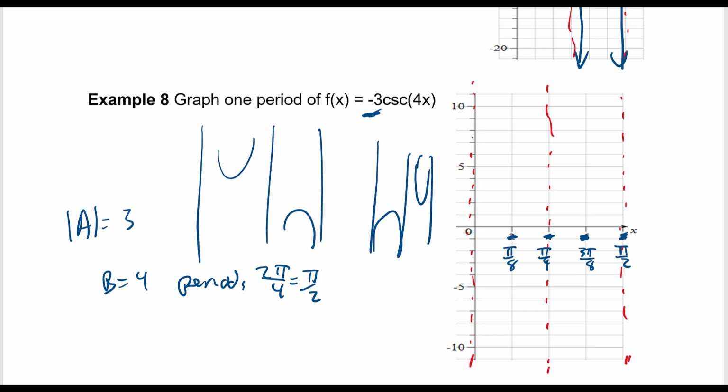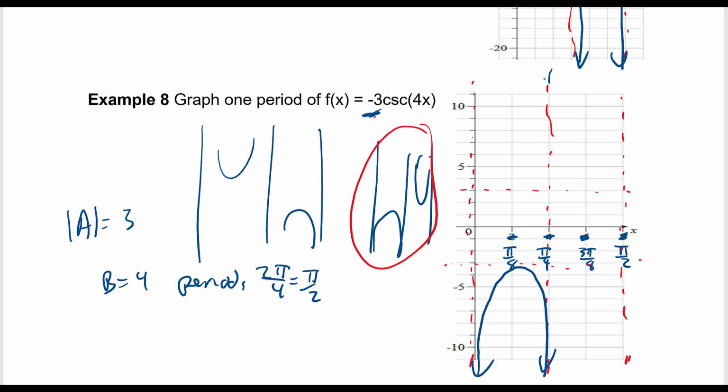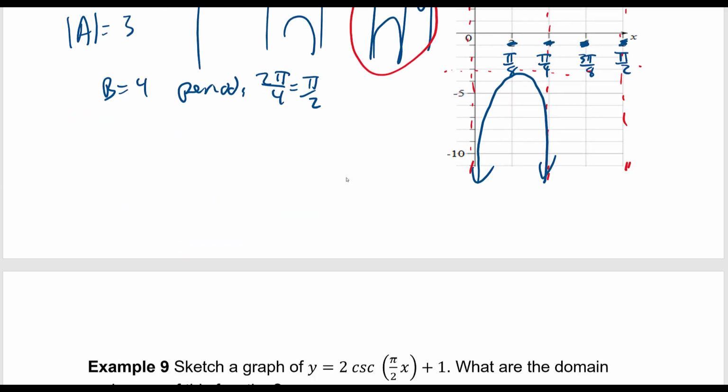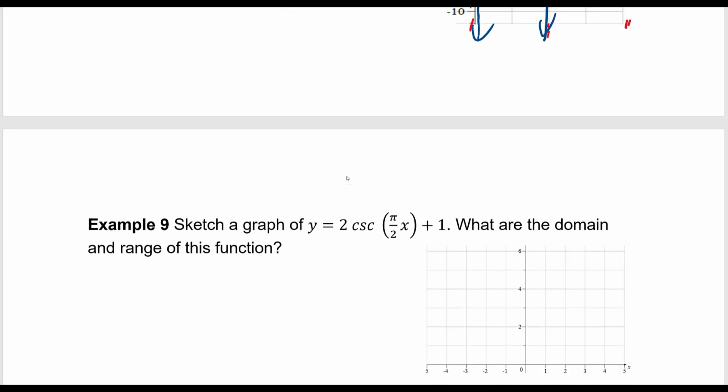Okay, likewise, like I said, it's going to have this kind of appearance because of the negative out front. And then, so negative 3, since there's no vertical shift, and positive 3 is what it's coming up to. So we're going to be going up to that, and then we're going to come down to this. I may have used a poor choice of words there. Going up to negative 3, down to 3. And I think that might do it. This is already a long video. I apologize. So yes, nope, there's one more.